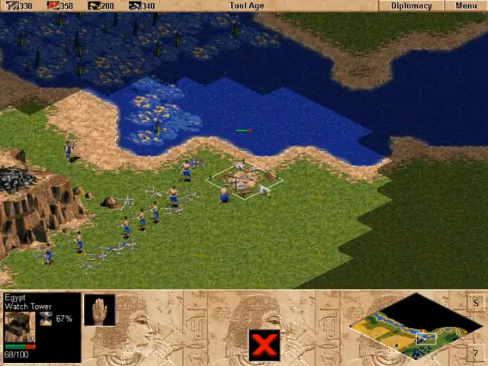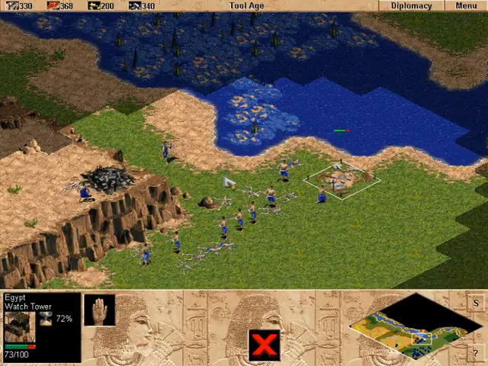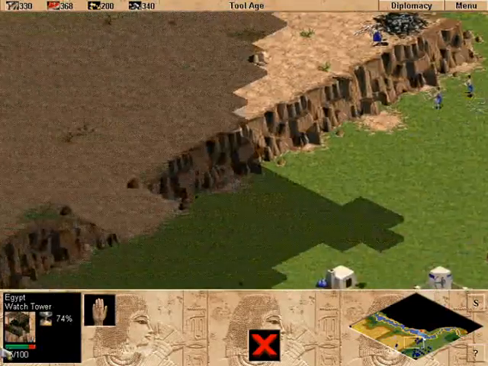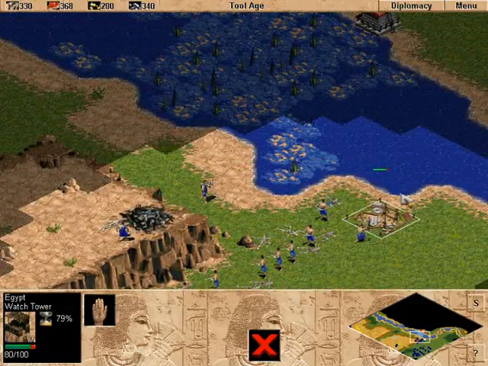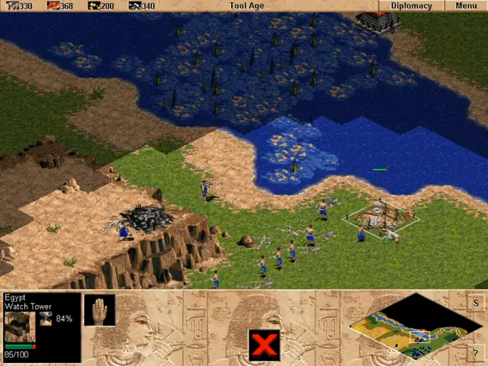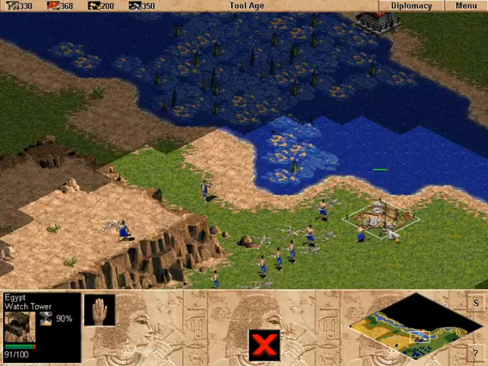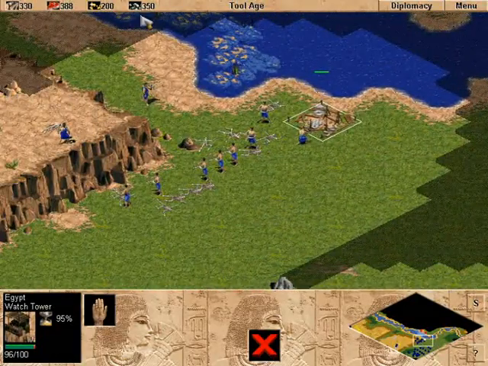Having these guys stand guard until this is built. Do the same thing up here so they don't get attacked. How are we doing over here? This guy's still mining. Okay. Alright. That guy's almost complete. Then what we'll do is we'll go up and down these riverbanks and shoot anybody who's on the other side.